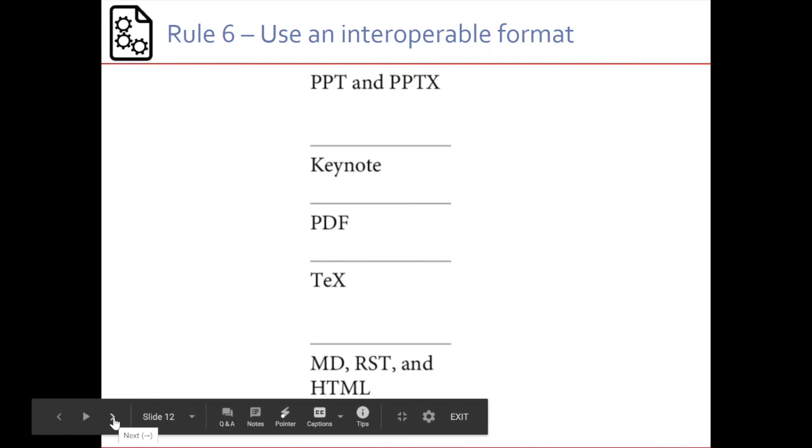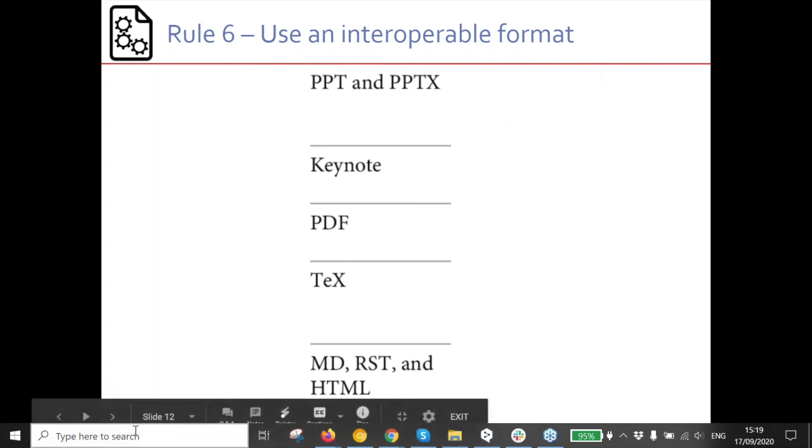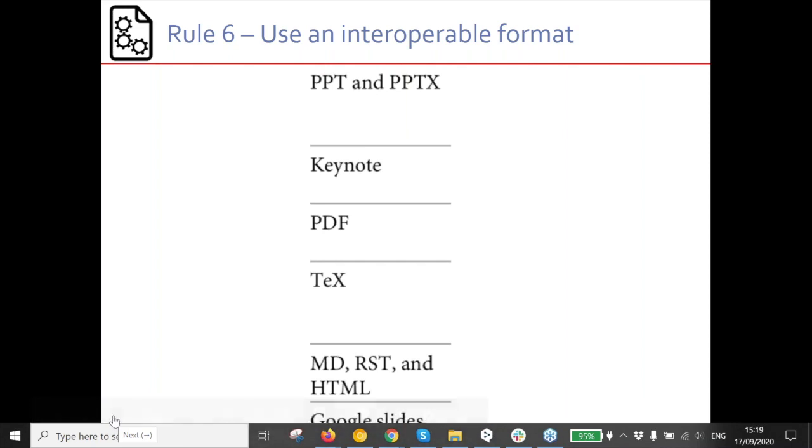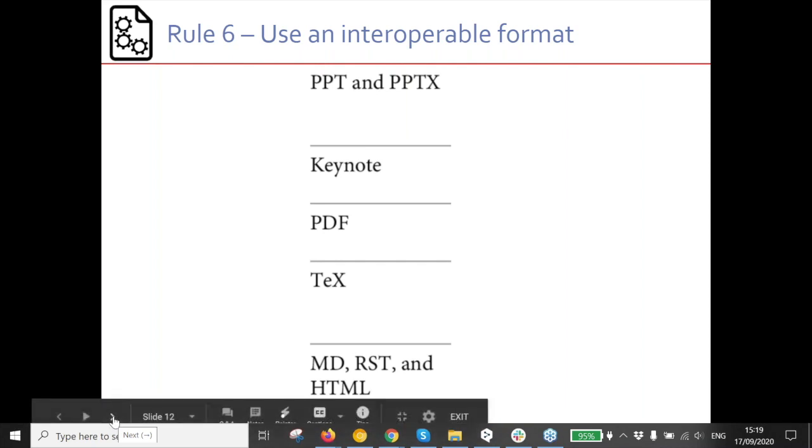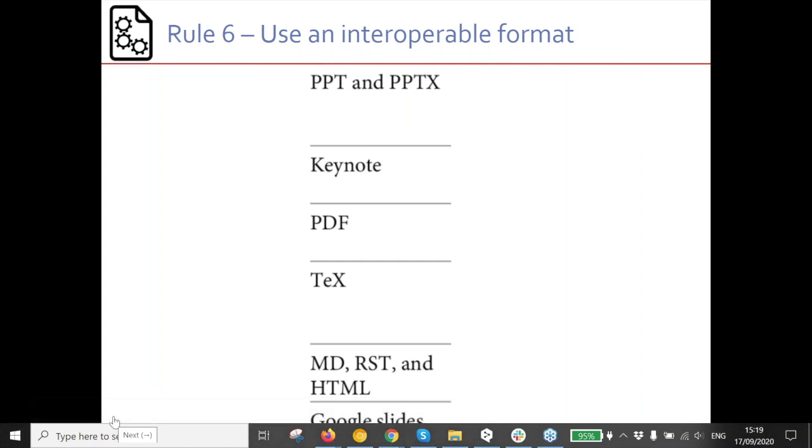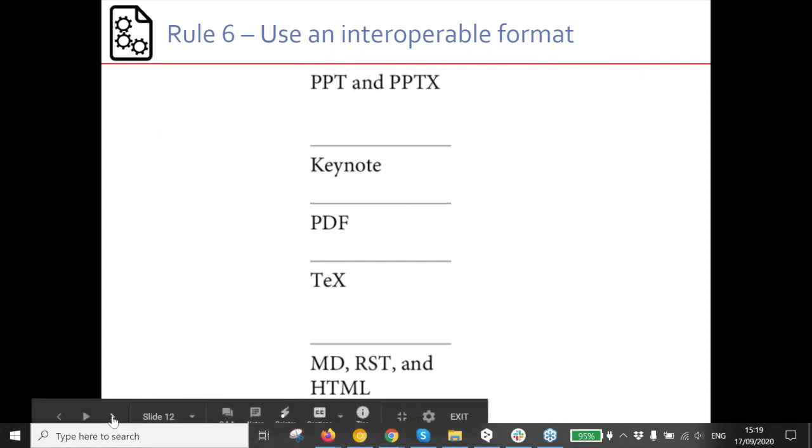Continuing what Leyla was saying, on rule number 6, it's interesting to think about interoperable formats from the perspective of the people who are using the materials. Usually we think about this as machines, from machine to machine, from programs to programs, and here we are talking about trainers. How can I, as a trainer, reuse the training materials of someone else?